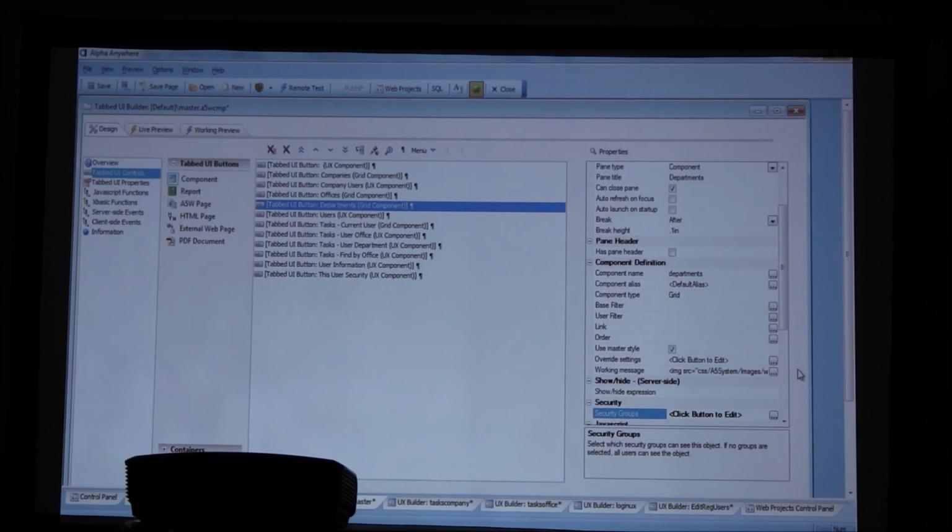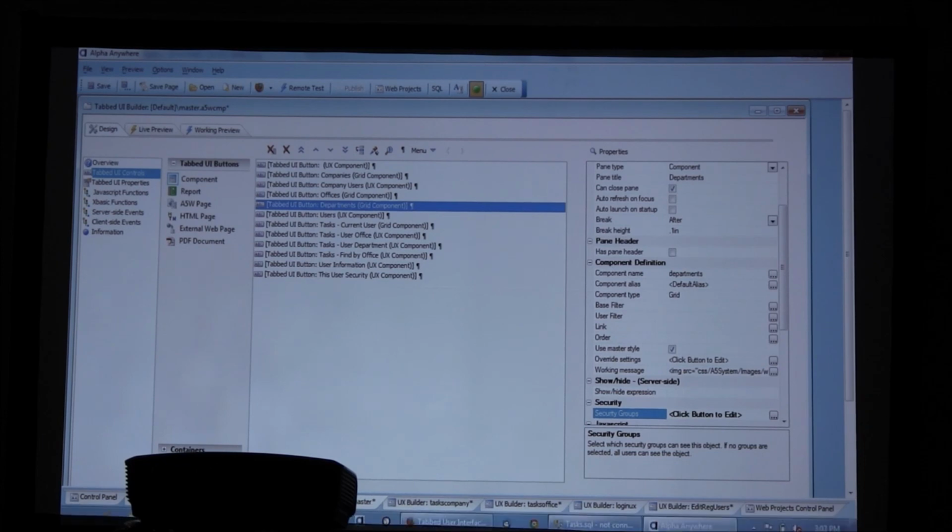Well, I'm just wondering how to filter based off of the session variable, whether corporate or not. Basically, in a case like that, if you have a corporate that wants to see all the offices, that's going to be fairly simple because you're going to bring up a form where they can select an office. That office selection is going to be filtered by company. And then they can look at that.